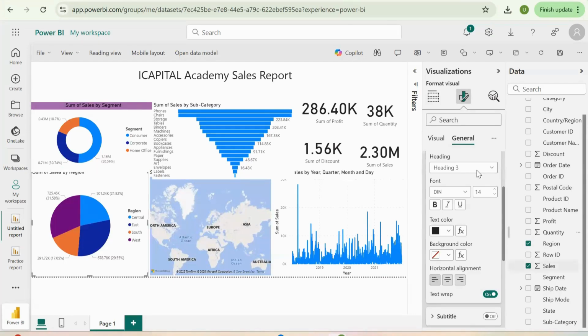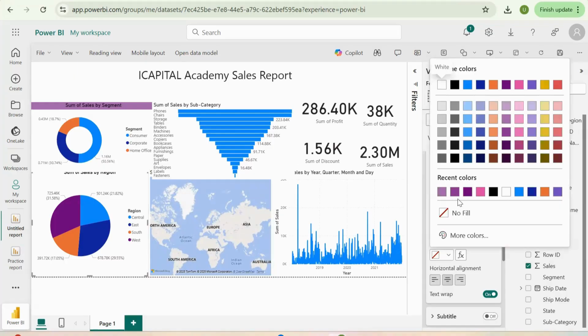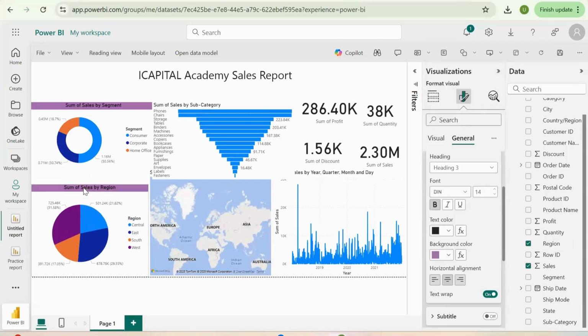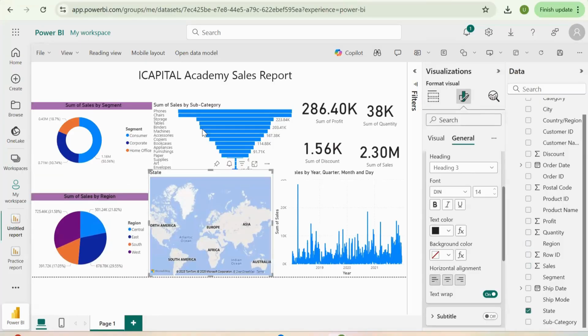Suppose in this we are putting the title in the middle, and then text color is already black. We will make it bold a little bit, and then we will add a background color for the same. Where you can feel it like this. Okay, we will have a little bit light color. Yeah, you can make it smaller, so it will look more attractive.